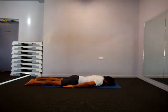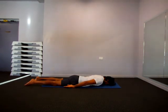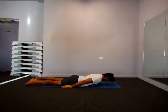2 more. Focusing right and left, both are working on the same activation. Okay, evenly. So hands are on the floor, shoulders are back, chin tucked in. Inhale and lift your head up, chest up slowly. And exhale down.